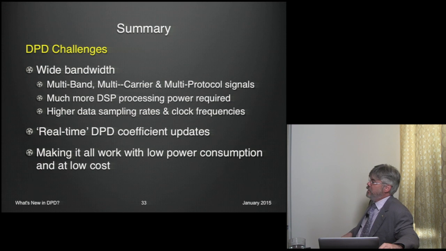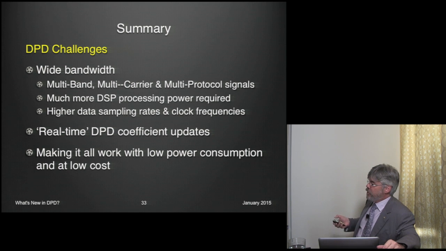So, the DPD challenges that I've tried to elucidate have all focused on wide bandwidth. We've seen multi-band and multi-carrier and multi-protocol signals, very wide bandwidth. That requires much more DSP power and much higher sampling rates and clock frequencies. Not to mention possibly a much more difficult PA design to do too.